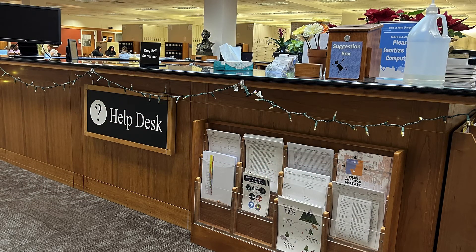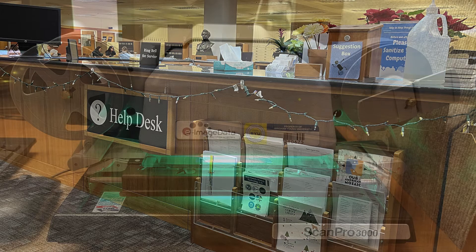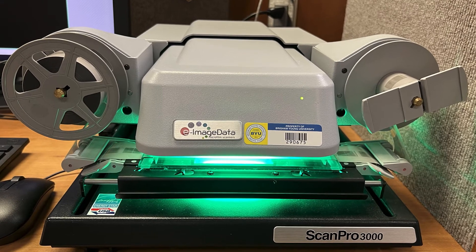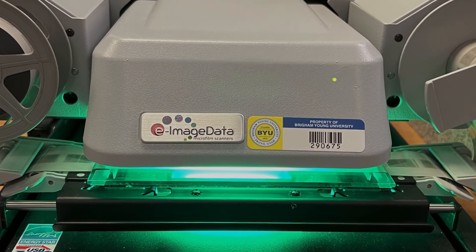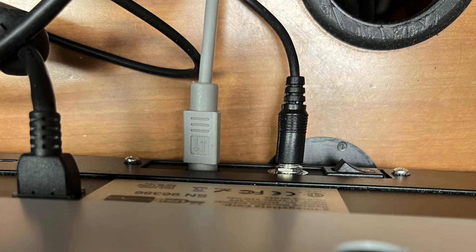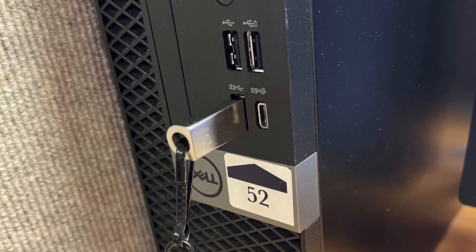You can ask for additional help from the student staff at the help desk. Your first step will be to turn on the ScanPro unless it is already on. If you can see a small green light on the front of the machine, it is on. The switch is located at the bottom back of the machine. If you are going to save scanned images, you will need to insert a flash drive and have it ready when you save your scanned images.